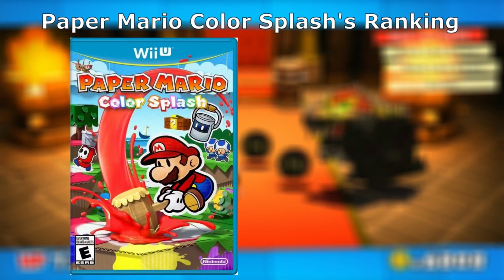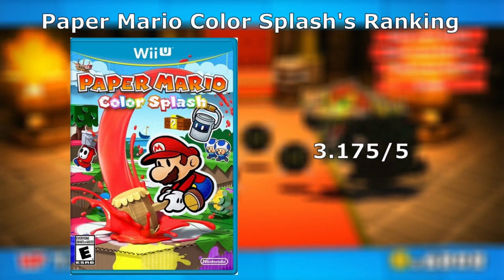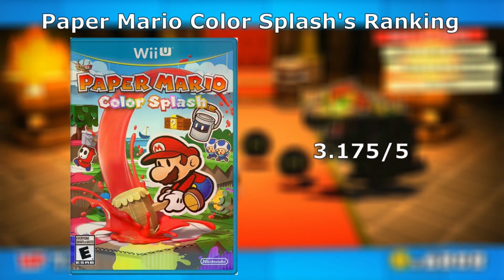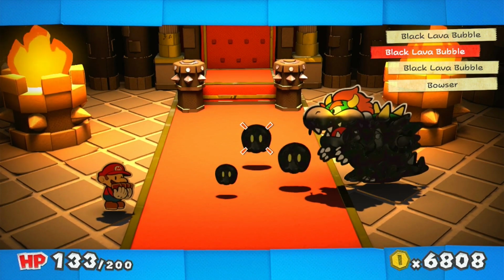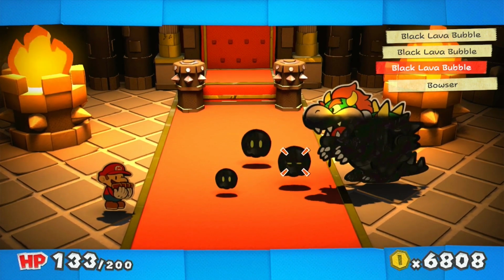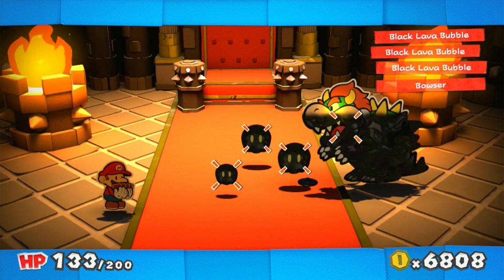So the final score for Paper Mario Color Splash is a 3.175 out of 5, or a 3.2. So overall this game wasn't that bad. I thought it was going to suck ass because it's the sequel to Sticker Star, but I guess the developers heard the feedback of the last game and tried to improve upon a lot of its faults.